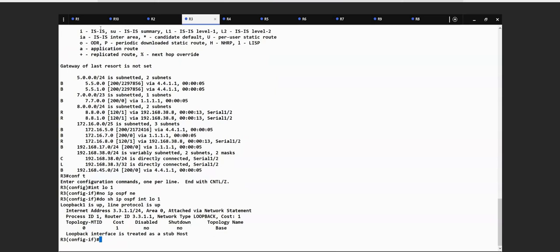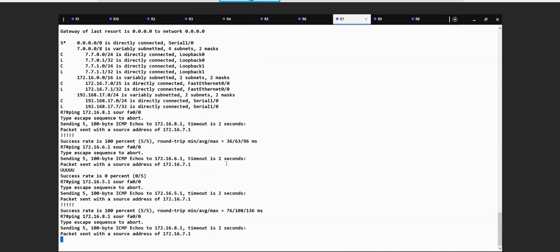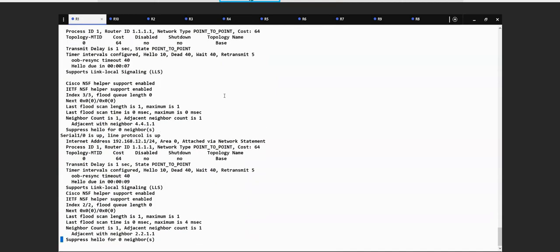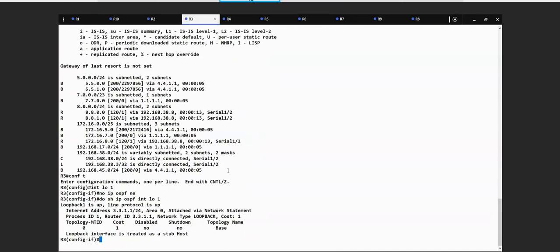Okay, so with that, again, my data path should go down, right? So let us try to ping that 8.1. Yeah, so this is the issue we have, and so we have to configure it as OSPF network type point to point, right? That's what we said, and that is what we did.